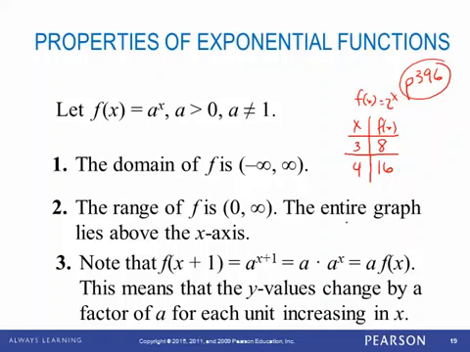What this is saying is, if you compare these two numbers here, this number here, which is 16, is really the base, which is a, in this case, 2, times the previous one. So in order to get to the next value, all you really do is multiply by the base again. Or what you can do, if you take the 16 divided by 8, you get your base. So you take any two values, you divide the next one by the previous one, you get yourself the base, or the a value, each time.